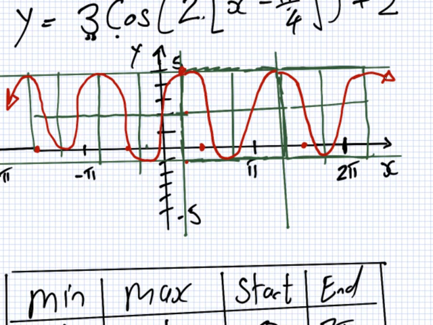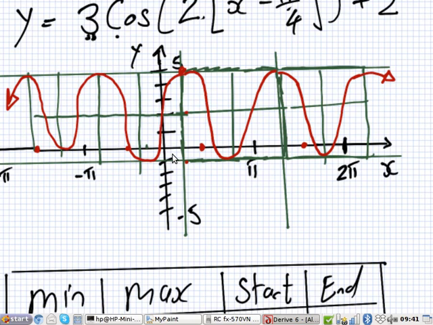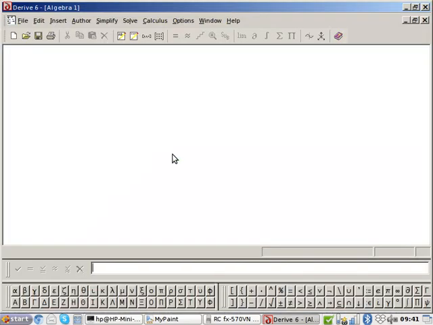Let's check it in the graphing program I have. So that's an ugly one. You should try your best to draw it nicely. But let's have a look at what it looks like. Can you just read out what it was? Yeah, the very original one. 3 cos 2x minus pi over 2 plus 2.